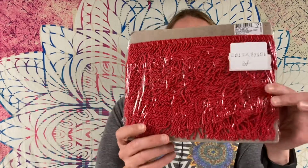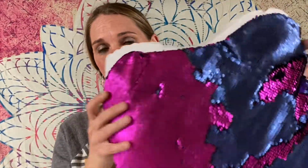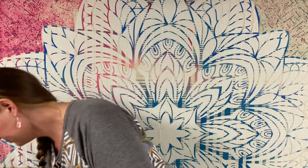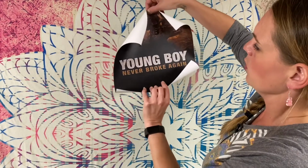Bullion fringe. We got some red fringe. It's a heart pillow. It said mermaid, but I guess it's the mermaid colors. But it's a little heart sequins throw pillow. So we got two of those. Oh, that's what this was too. There's something in here. Young boy rapper poster. Young boy, never broke again. So it's a 12 by 12 inch poster. So the mystery is solved for what these little caps are for. Can't get that in there.